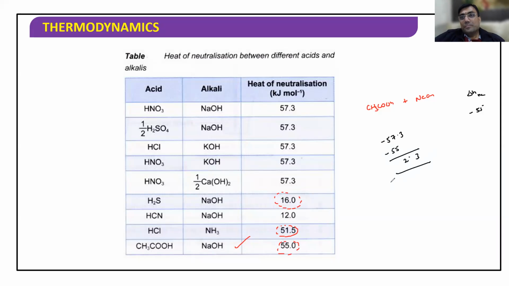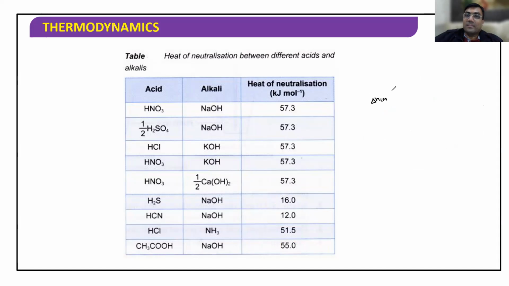Now listen carefully. Actually, minus 57.3 you should get. But a part of the energy is used. What is this acid? Weak acid, no? So, to break this bond, this is called heat of ionization. This CH3COOH bond is weak, no? In other acids, H plus will be donated easily. Will this donate H plus readily? No, sir. Why not? Because it's a weak acid. So a part of the energy released is used to break this bond. That is called heat of ionization. Are you clear or not?